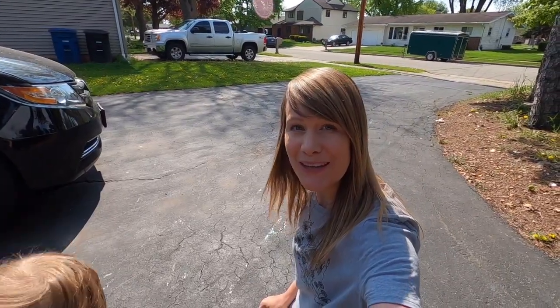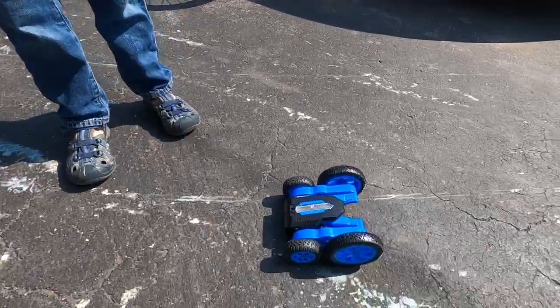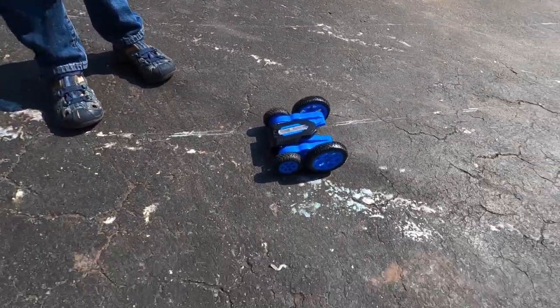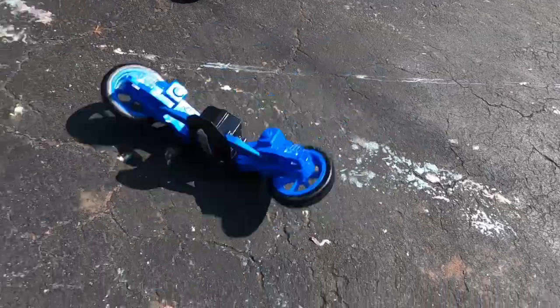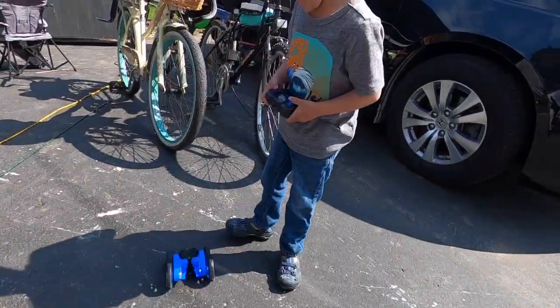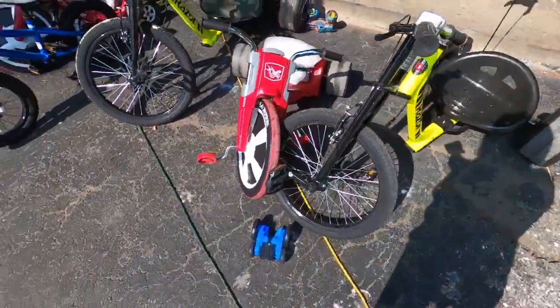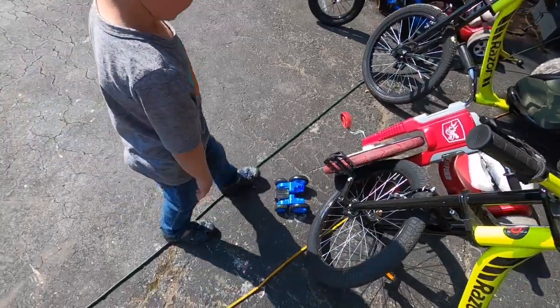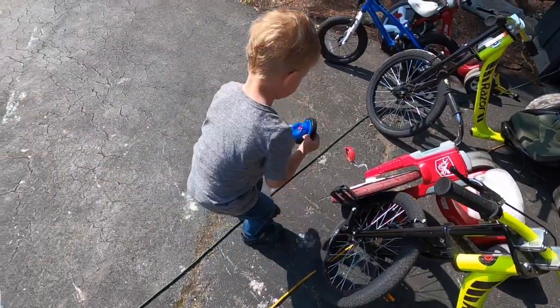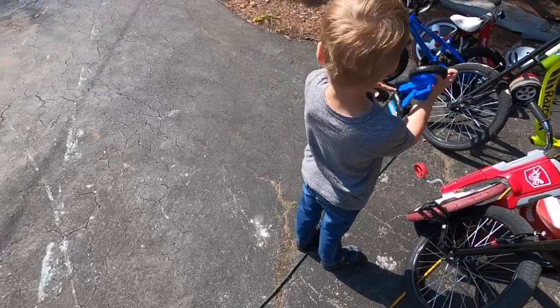On. Hey kids, so we decided to bring the remote control car outside. Whoa, let's see how it works outside. This is our first test. What? Yes, it works! It did a spin out. Good job, Ree. Mama, can we take a walk with it? Yeah, we can take a walk with it. Yeah, that sounds good.